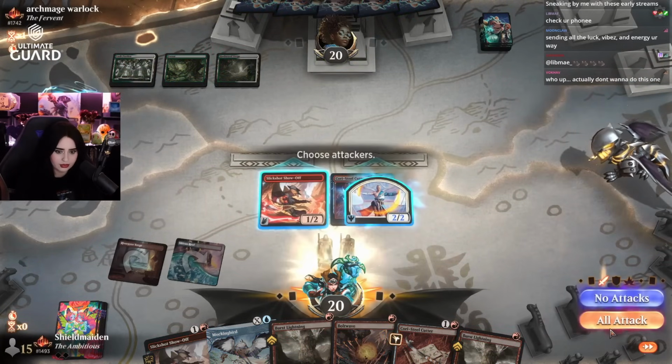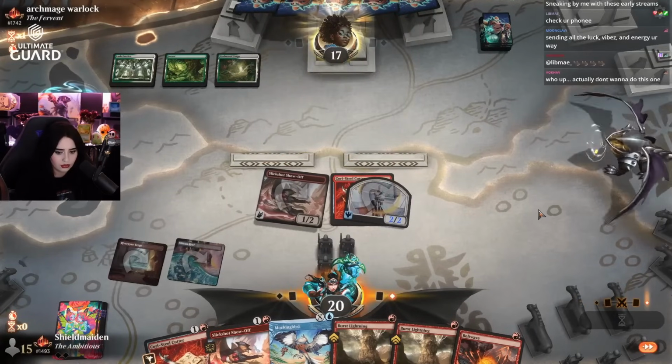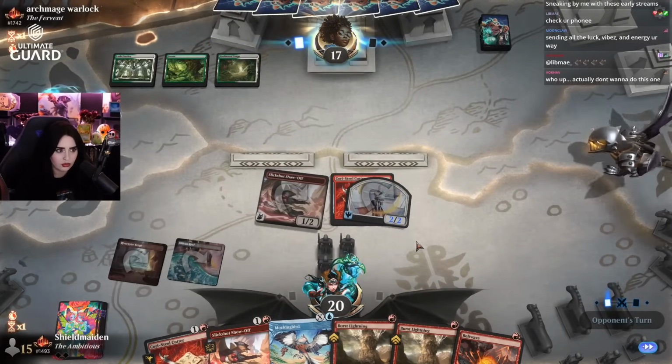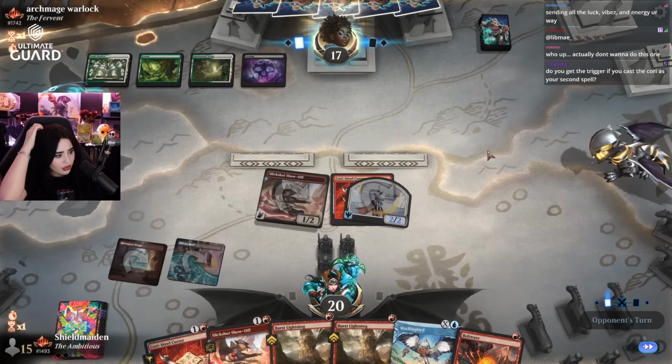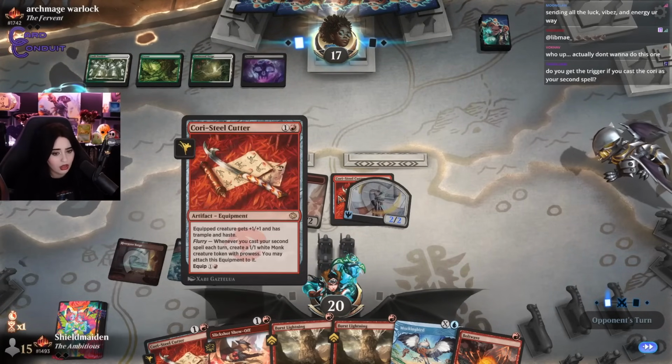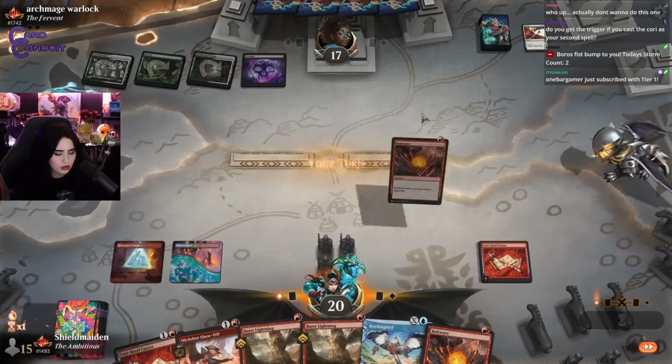Alright, here we go. We'll just swing. You get the trigger if you cast a Cori as your second spell. I would assume no, but I don't know. Good question. Maybe you do.